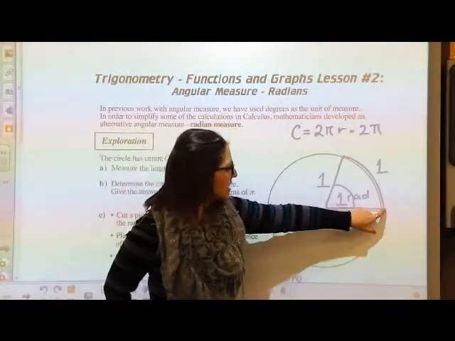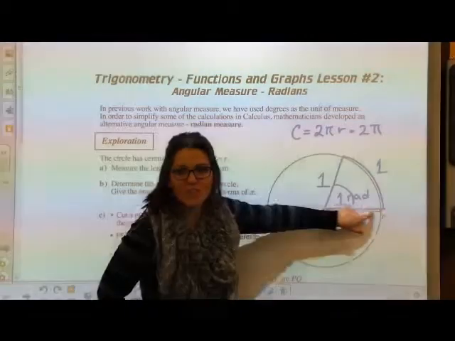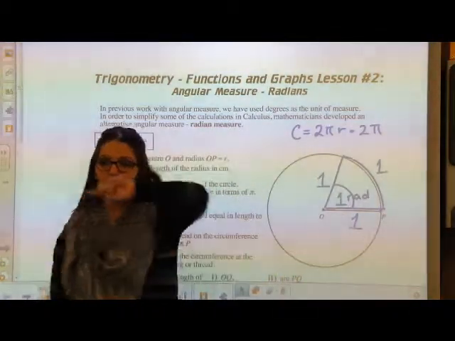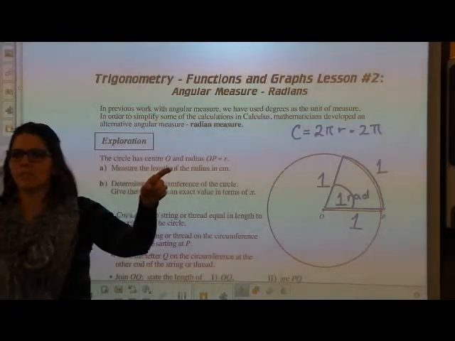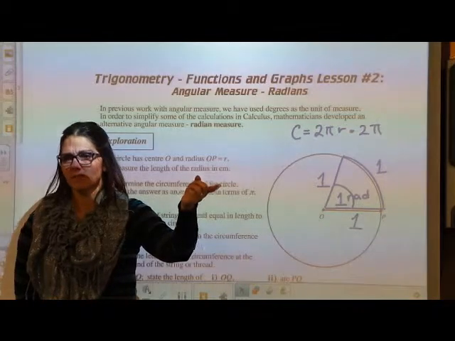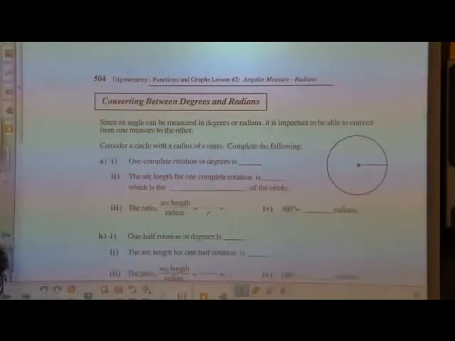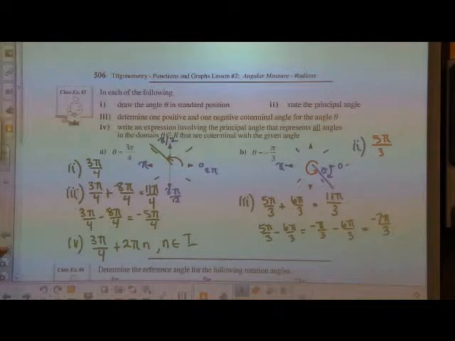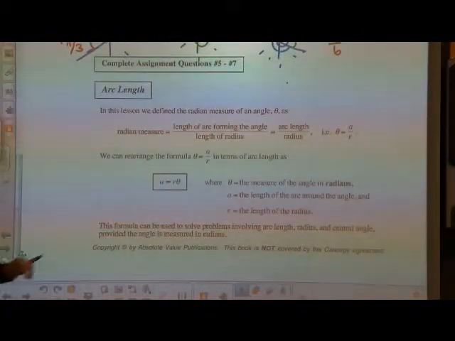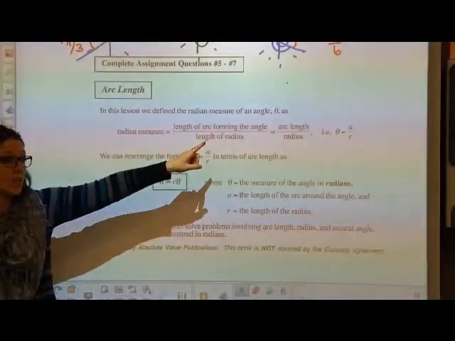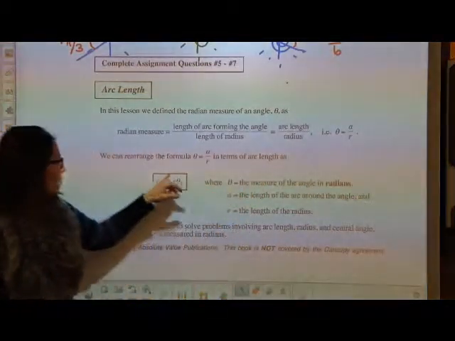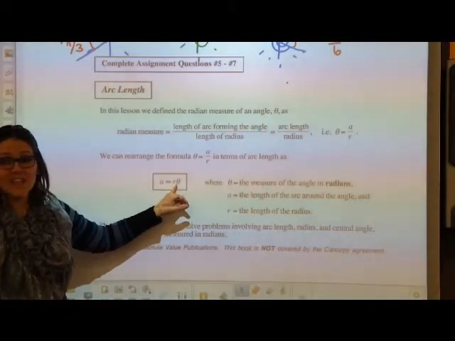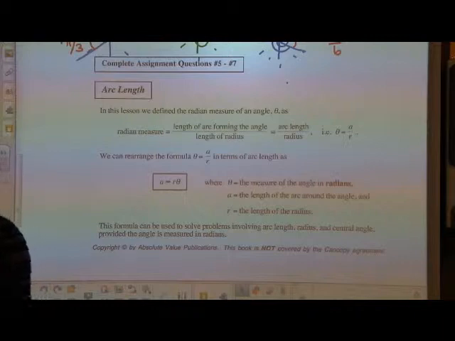I would be more likely to know the radius and the angle that I've drawn than I would to know what that arc length is, because it's a curved line. It's very hard to measure a curved line when all of our rulers are straight. Okay? So I can rearrange the formula to solve for arc length. The key is this arc length formula was derived by the fact that we were talking about radians. So when we use this formula, this angle must be in radians.